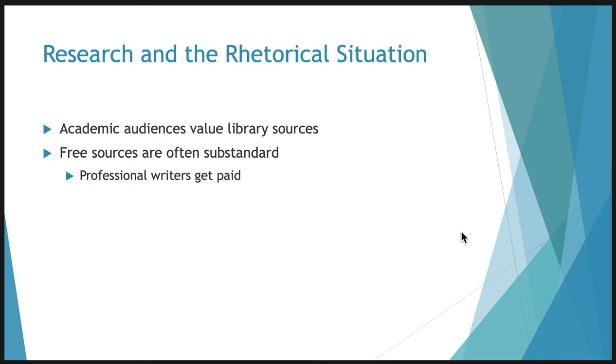Professional writers, editors, proofreaders, publishers, fact checkers, those people need to get paid. And so the best resources that are written by professionals are often behind a paywall. You might be able to get 3 or 4 New York Times or Washington Post articles, but eventually it will block you, whereas those articles are available through our library databases. And remember, more authority from the source means more authority for you as the writer. If you are citing substandard sources that don't seem authoritative, you're not developing your authority in your own argument.